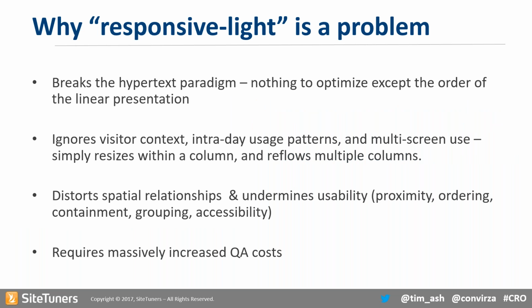And why is this, what I call responsive light, a problem? Well, first of all, as you noticed when I showed you the zebra stripe page, it breaks the idea of hypertext or links. The whole idea of the web, at least in its text form and its infancy like we're using it now, is that you can just jump to the information you need. Doesn't matter where it is, you can just cross-link to it. Click on a link or a button and you're somewhere else.